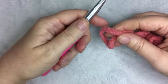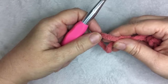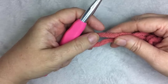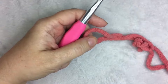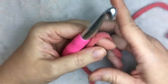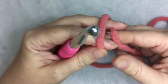In the original pattern, I used Bernat Baby Blanket Yarn Dappled in Ever After Pink, which is kind of a pink coral color. I used two 10.5 ounce skeins and a 9mm crochet hook. Today I'm going to show you a 9mm crochet hook and I'm using Bernat Blanket Yarn in Terracotta Rose.